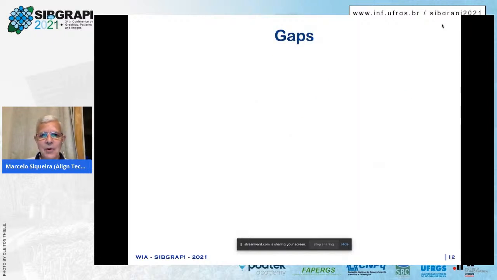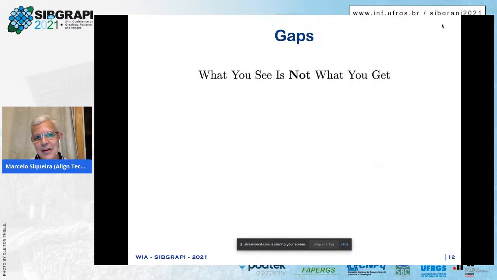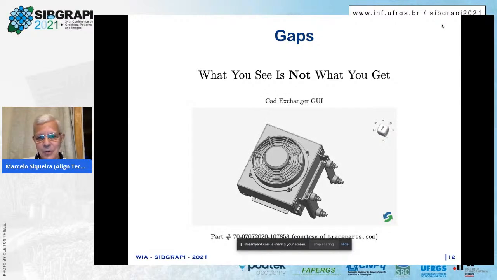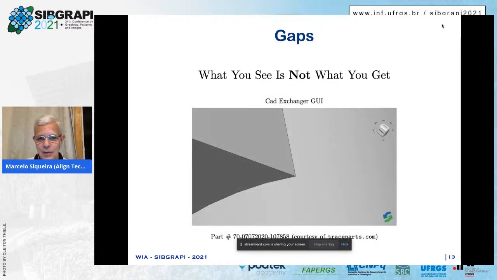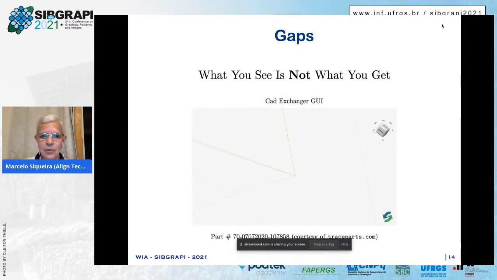So what do we mean by gaps? It's very interesting that what we see is not what we get, in the following sense. When you look at a rendering of a CAD model in some kind of tool like this GUI that I'm using here, and you zoom in on some pieces, you see that everything seems to be good. It looks like you have a watertight surface. But internally, unfortunately, those curves do not glue in the way that you would expect. In general, there is a mismatch in which mate edges are not identical. And this is what we mean by gaps or cracks in the surface.